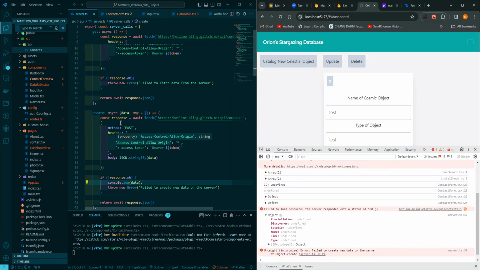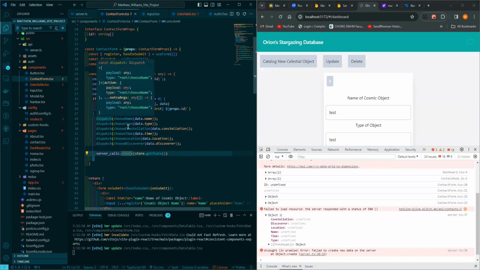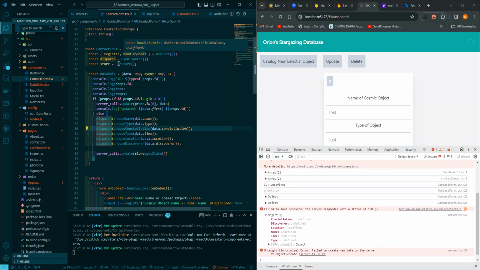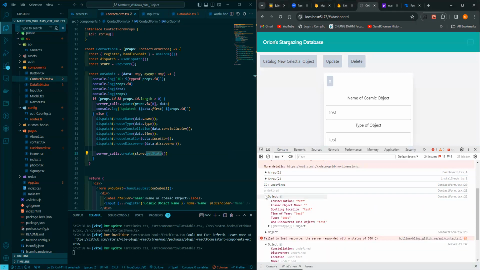But data in this case, what's being passed in, let's go back over to contact form and verify. Store, in this case, I can see use store, get state. Where is get state coming from? Let's see. Okay, it's just in this one moment here. So the way in which we're passing through this information, it doesn't appear to be sending it through for us. Let's see if I can take a look at that object again.